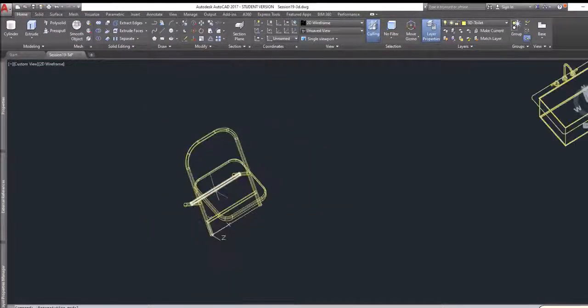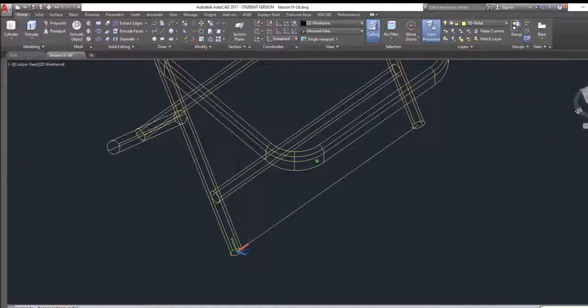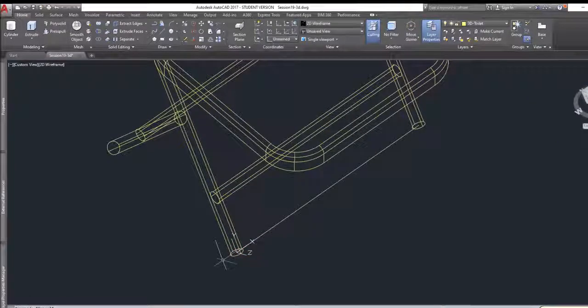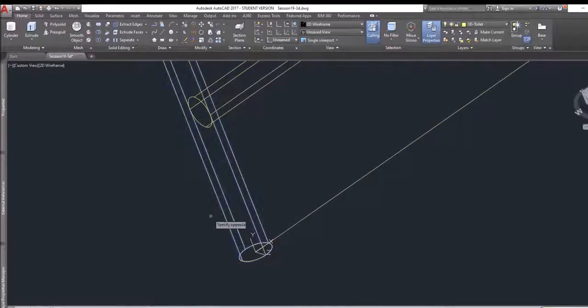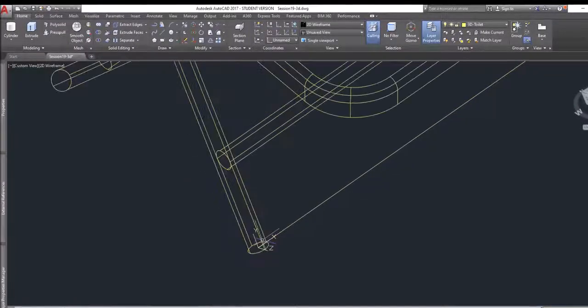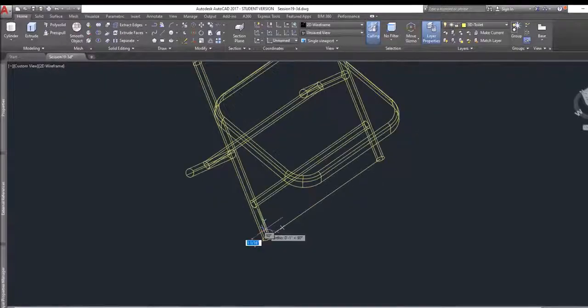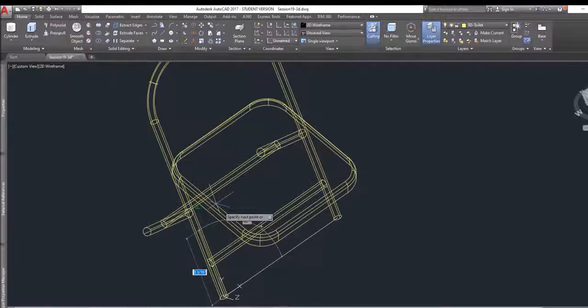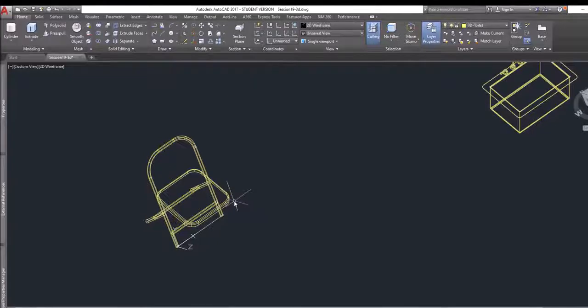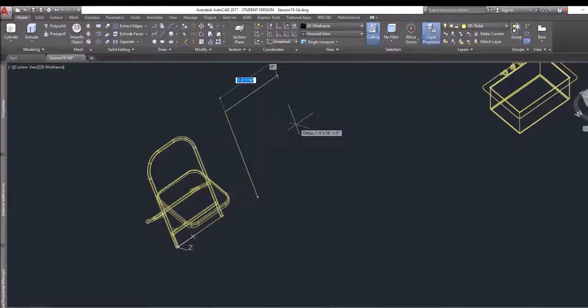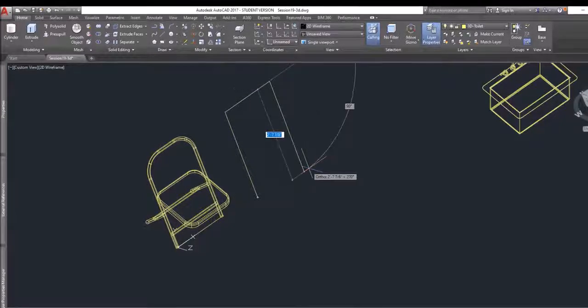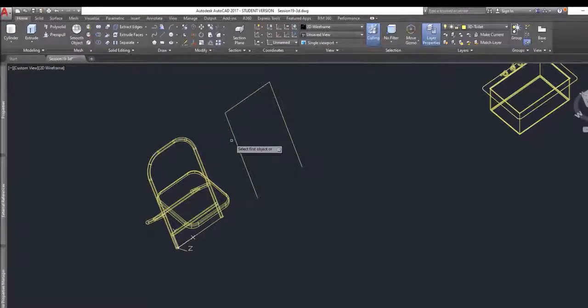this back piece. And what I can do is, if that line still exists, I don't know if that line still exists. Oh, that line doesn't exist anymore. So I might have to draw it again. So if I draw this, I could actually draw it anywhere. I could draw it here. 30. I think I made this 18. And then 30 again. And then I'll round over each edge 6 inches again.